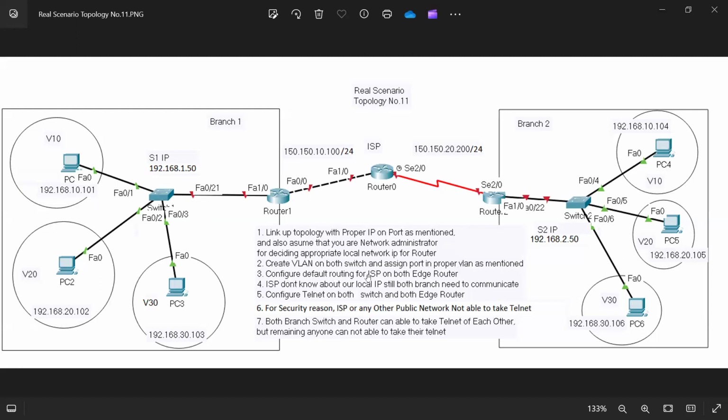And as mentioned, configure the default routing for ISP. Getting it? Here I did not mention the IP address on this interface. I mentioned the IP address here because there are actually 3 IP addresses, but not as one interface, 3 sub-interfaces. And that IP is the default gateway of the local PC.